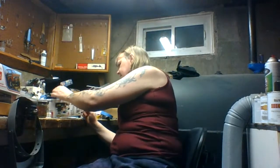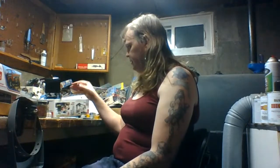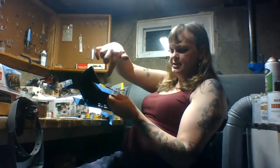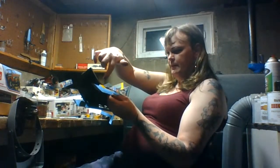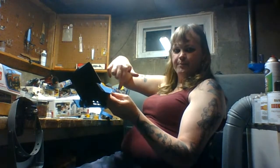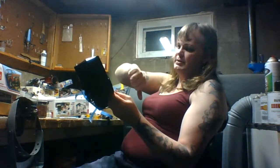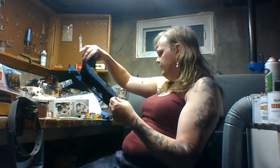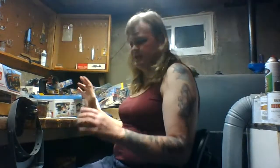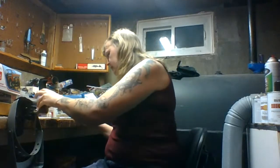Anyways, I'm going to just keep that covered. That was only because I'm doing a layer on it, and then we'll do it from there. The reason I did that is so I could see a high point to where I'm going. Once this all dries, after two coats or so, I'll mask it up again, make sure it's dry, and then we'll continue on with the other stuff. So right now that's the first coat of it.